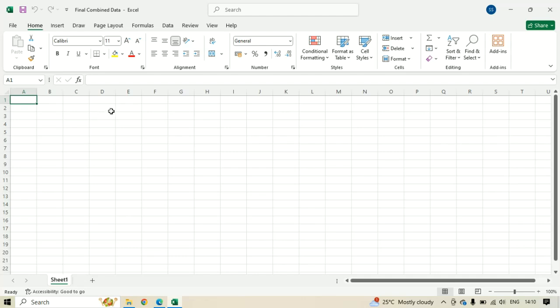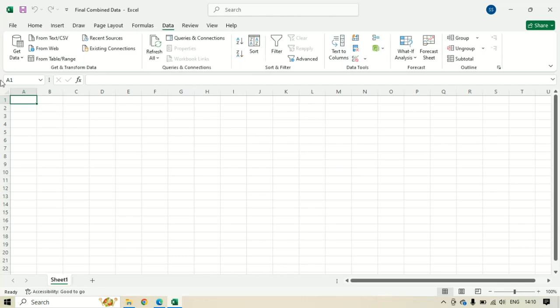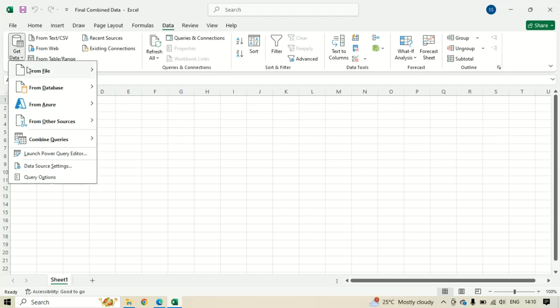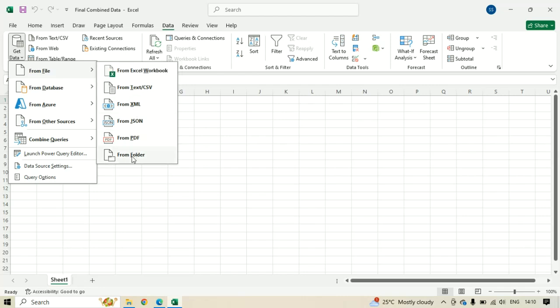For that, I first go to the Data option here, and from the Get Data option on the top left corner, choose From File and From Folder. What this does is Power Query will search for your data from the folder.